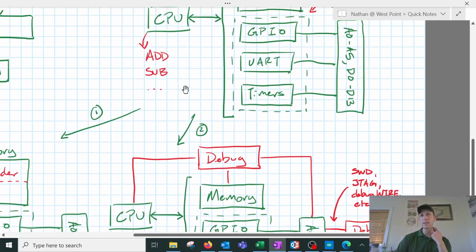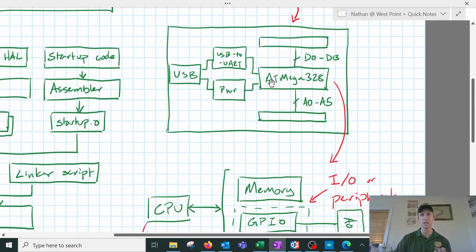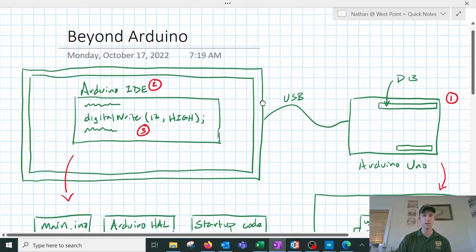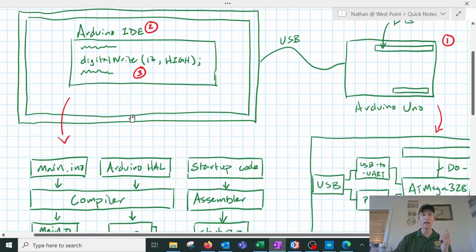Okay, so at this point, we have this understanding that this development board has a microcontroller on it, which is taking a very simple program that essentially reads and writes from memory to do useful things. So the last question we want to ask is, how do we compose this program of very simple instructions, right? How do we go from my Arduino code to the actual thing that runs on the microcontroller? That process happens in a couple of steps.